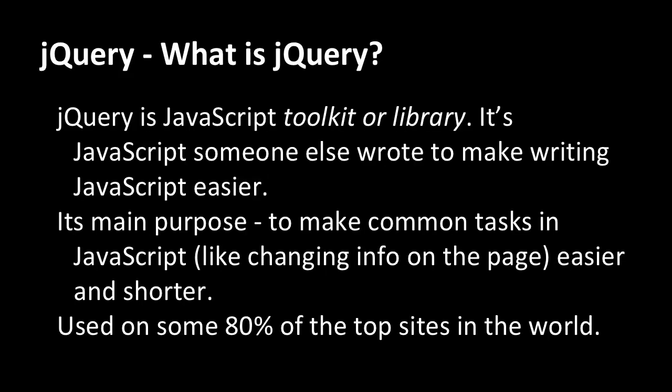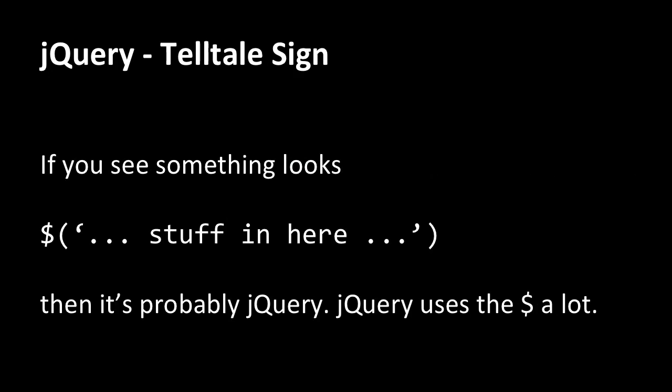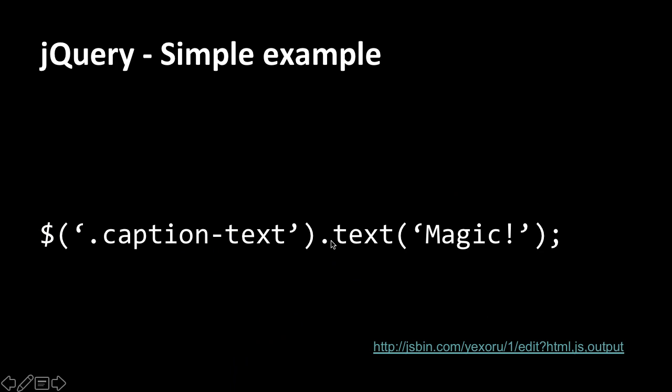by giving these easy to use methods in the library. So yeah, its main purpose is to make common tasks in JavaScript easier and shorter. It's used in 80% of the top websites in the world. So have any of you seen this? You might have seen this when you did the report assignment where you had the $ sign, right? So the $ sign is essentially initializing the jQuery library. So commonly it's the dollar sign and then some sort of string within it, or you'll see the actual jQuery and then whatever stuff is written inside. But a lot of times it'll be the dollar sign.